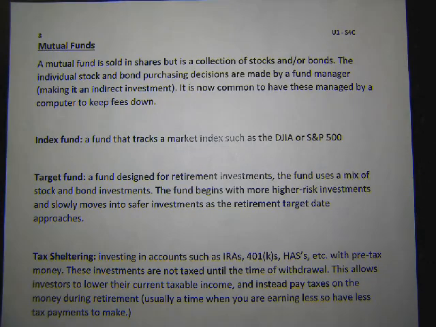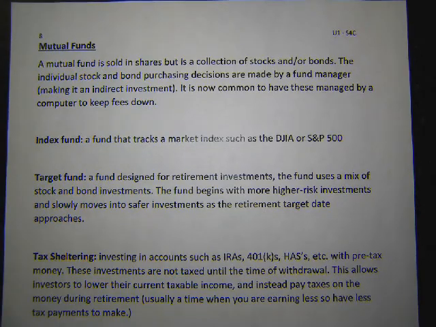These funds begin with high risk and move slowly to safer. When you get real close to the target date, they basically sell off even the stocks and bonds and move into cash investments, things that are really, really safe. I actually use these for my retirement. This is something I've read about a little bit, and I think they're a pretty good idea. You can be risky when you're younger, and then as you get closer to being older, you don't want to risk the stock market crashing right before you're ready to retire.